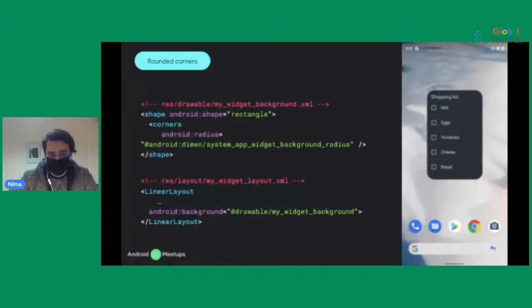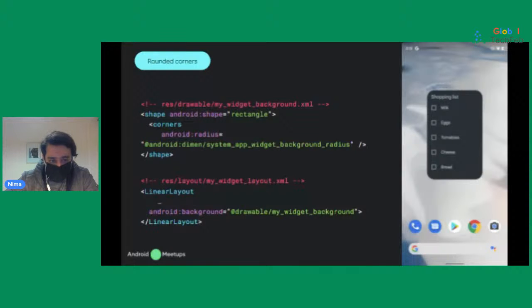So there are actually a number of ways that you can customize the look and feel of Android 12, and one of them is changing the widgets, of course. You want to make the widgets look more harmonious and more fitting into the final product. So, for example, here you can see the checklist on the right side. It shows that you can add a system level resource on the corner radii, as you see in the code.